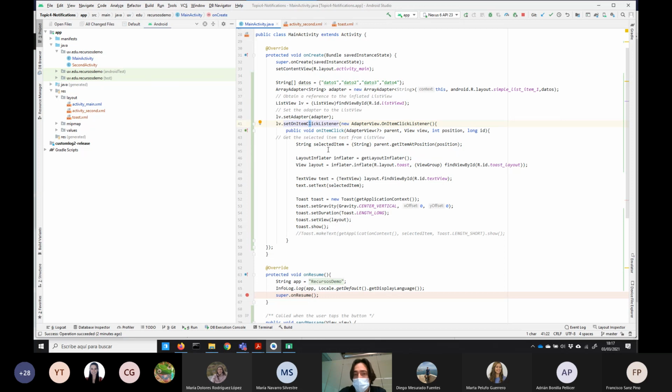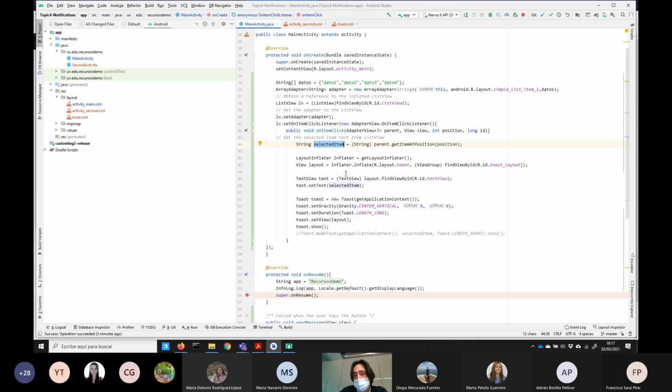In this method we have a parameter which is the position, that allows us to know where the user has clicked. We get as a string the item selected by the user with the method getItemAtPosition that has actually been clicked.